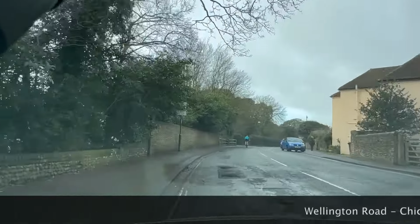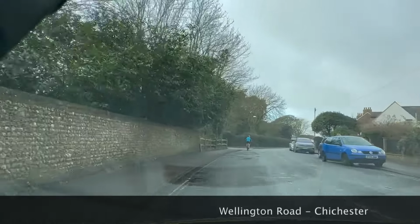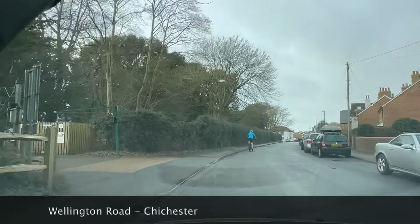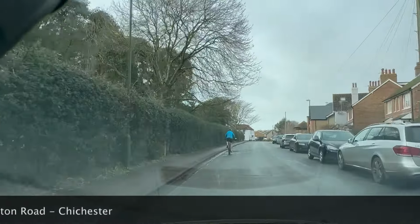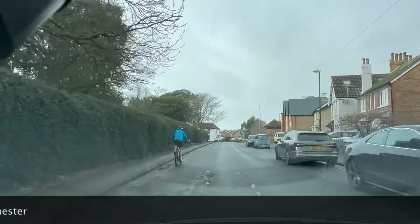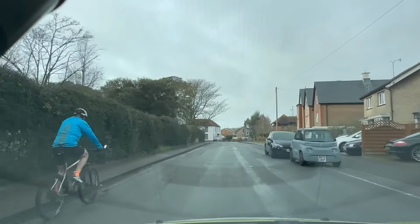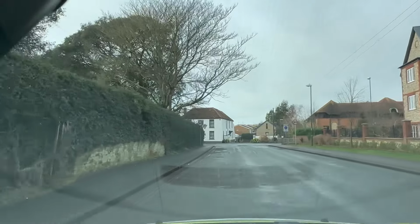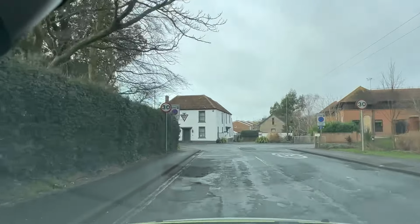and we've got a cyclist in front of us. There's a whole load of potholes there, even more here. Just navigate through those, looking at the cyclist. I think we can just pass him, but remember it's only a 20 mile an hour zone, so don't accelerate to get past him. We're going to go left at the end of the road, so you're going to go mirror, signal, left.